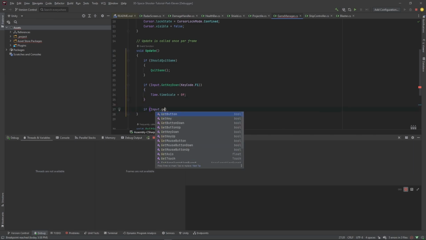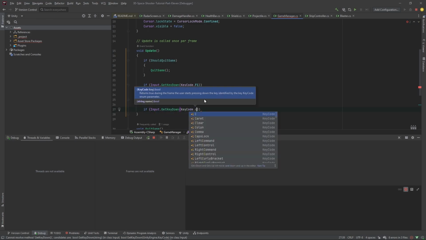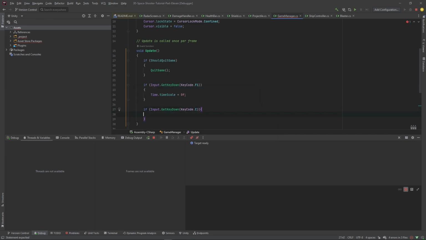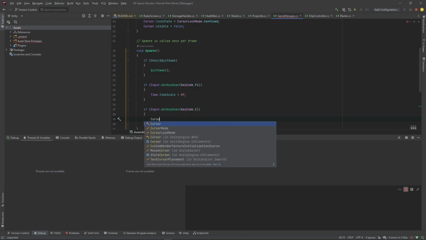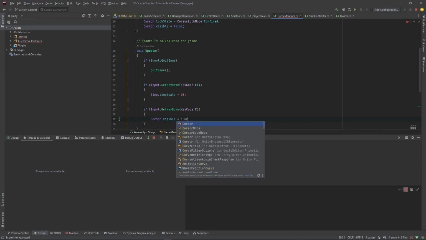If Input.GetKeyDown KeyCode.C, then I want to say Cursor.visible equals not Cursor.visible.